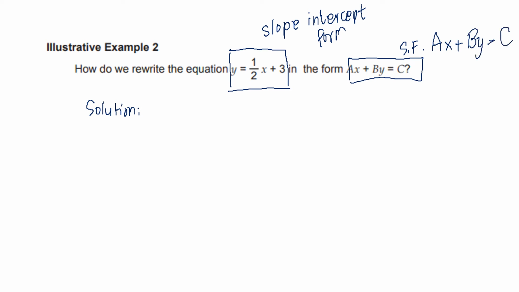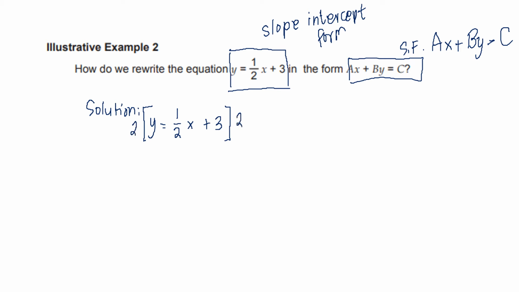Okay, and so in order for us to do that, I'll copy first the slope-intercept form. So what we need to do is for a and b to come out, and then c to also come out. It's the constant. There's no variable with it. So what I can do here, because I have here a fraction slope, in order for me to get rid of this fraction, I will be multiplying all of the equation, or both sides of the equation, by 2.